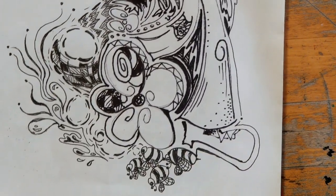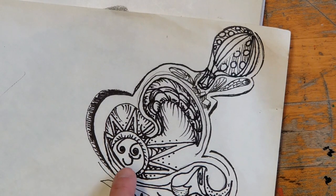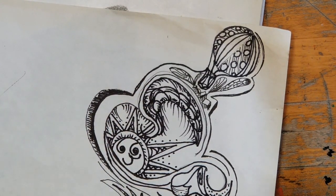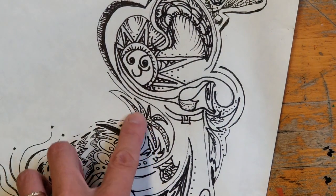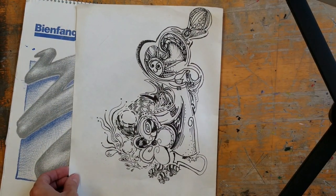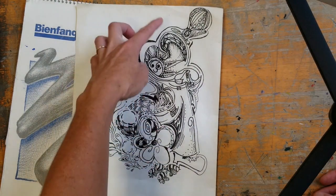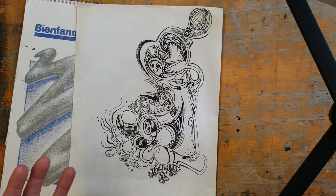Here's another one that I kind of did with a class that I was introducing this and just giving them an idea about how you could start a doodle. So I believe I started with a sun, and then I just kept going around and outlining things. And once you start to outline things, you can actually fill in some areas with black. You can fill in areas with some sort of design. And you're just going to continue to develop this space. Now this one actually has some unused space that I actually like. And this type of doodling can be added to any of your artwork later. That's why I like to actually teach this a little bit, and how you can build off of just a simple idea of pattern, shape, and space, use of space.